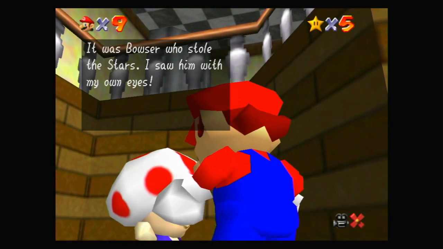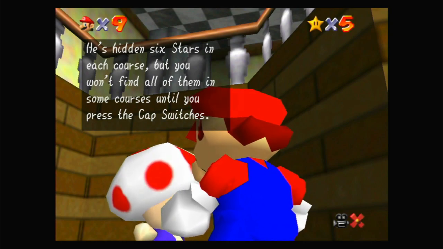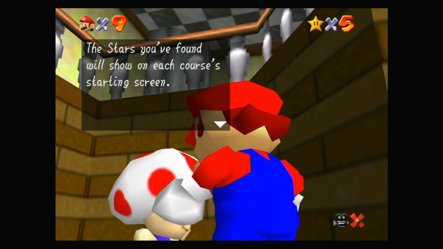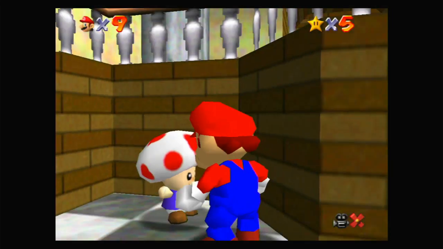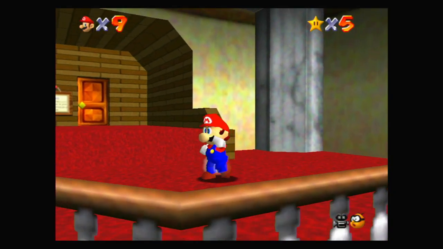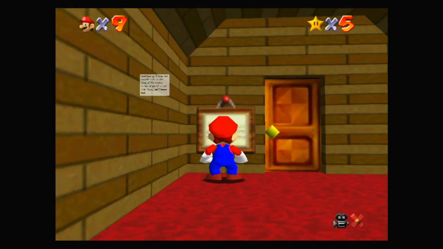I saw him with my own eyes. He's hidden 6 stars in each course, but you won't find all of them in some courses until you press the cap switches. The stars you found will show on each course's starting screen. If you want to see some of the enemies you've already defeated, select the stars you've recovered from them. Which actually reminds me of other things. Also, if you're running and then press the opposite direction and jump, you'll do a side flip, which is very useful.